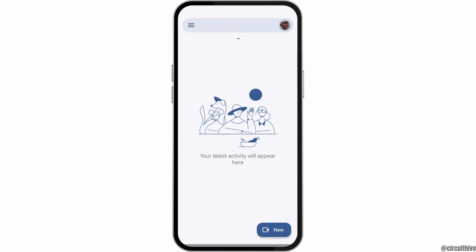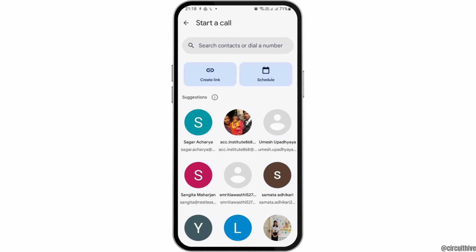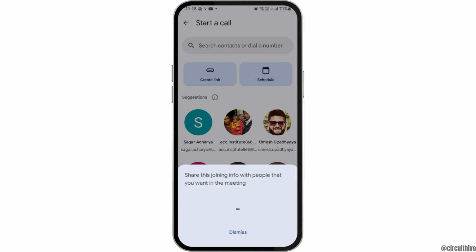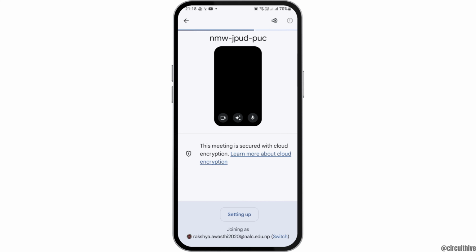So, you have to first launch a meeting in Google Meet, and after you launch the meeting, you can carry on with the next steps. For that, the easiest step is you can go like this and then go to the option of create a link. After you tap on create a link, you have to wait for a while until the next interface like this opens. Now you have to go to the option of join the meeting like this, and after you tap on the option of join the meeting, the interface.